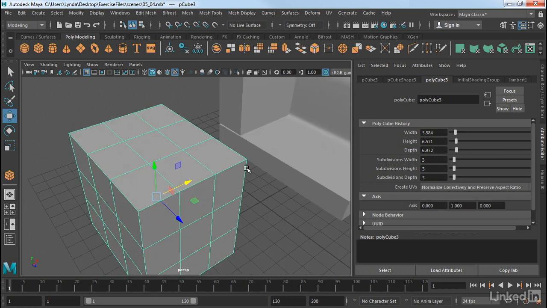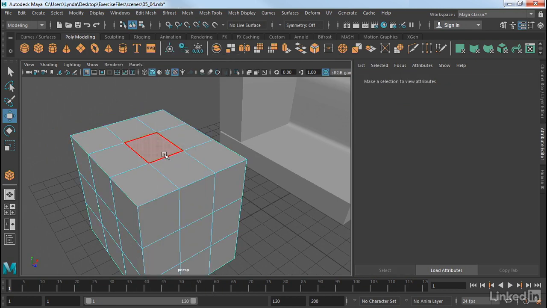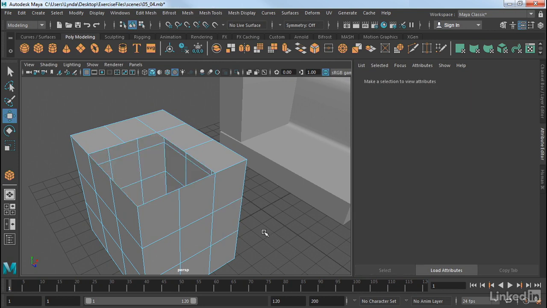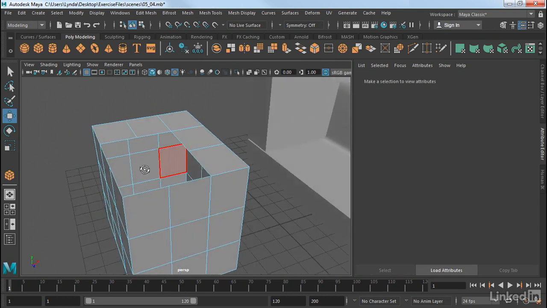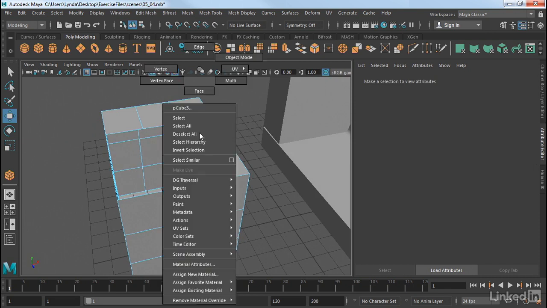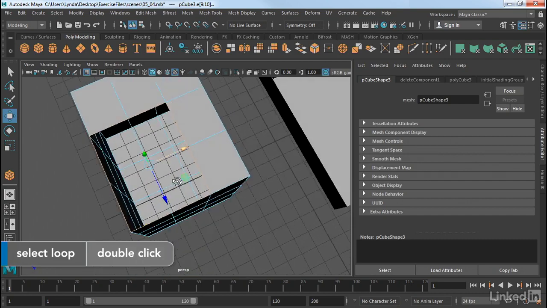we can do some other types of extrude. Now, the first thing I'm going to do is select these 4 faces and delete them. Probably the most useful of the other extrude commands is extrude edge. So if I want to, I can select an edge, or I can double click to select a loop.